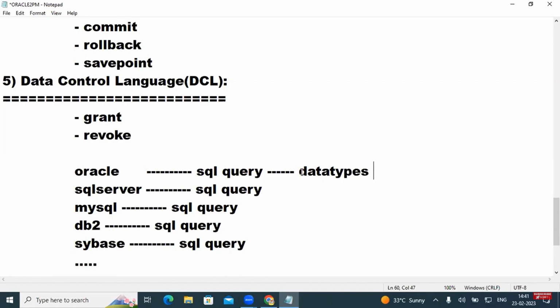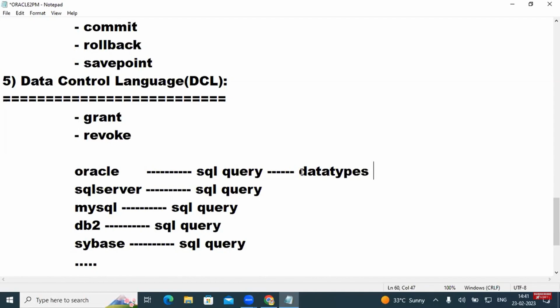Other than these standard queries, at the remaining concept levels, it will change. Oracle has its own data types, operators and functions. SQL Server and MySQL also have their own data types, operators and functions.